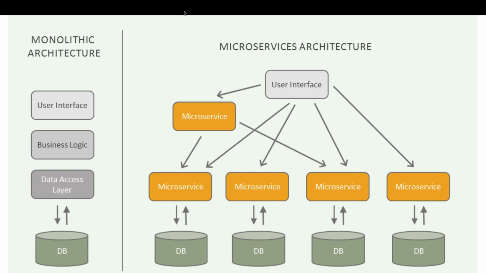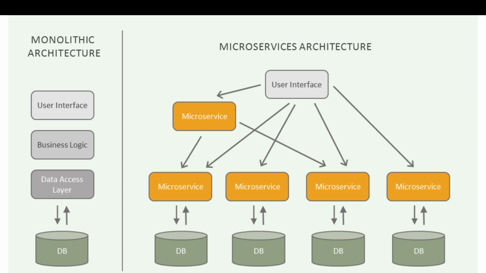This is essentially the difference between a monolithic architecture and a microservices architecture. On the left, you can see in the monolithic architecture, this is typically your three-tier architecture. You have the UI layer that the user actually interacts with. They click stuff, things happen. It triggers functions inside your business logic, which then uses the data access layer to communicate to a single database that stores all of the data, and the business logic is this giant beast that has everything.